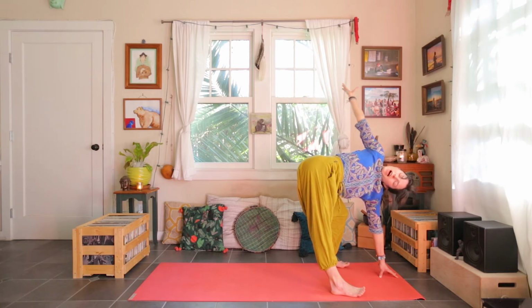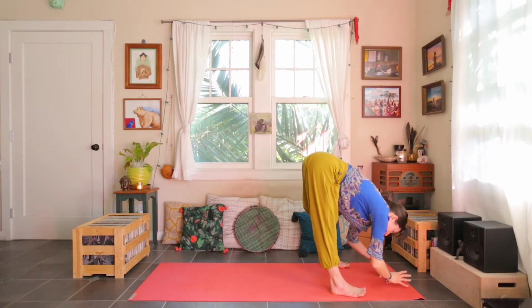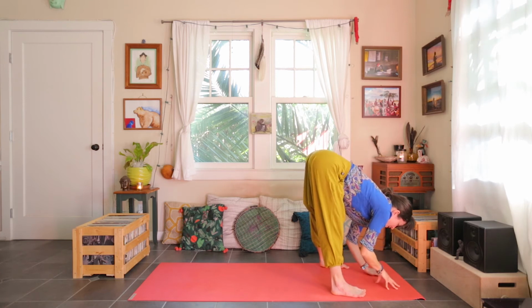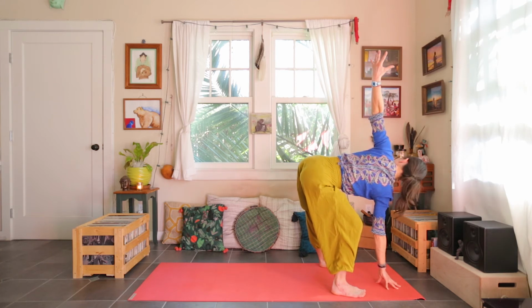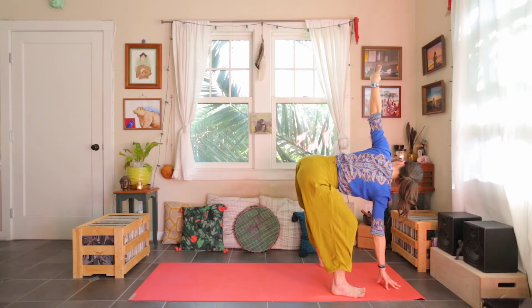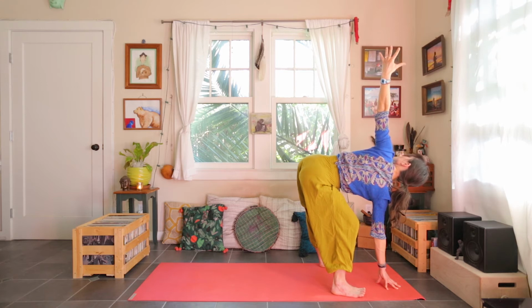Inhale, reach your right arm up and over your head. Exhale, right palm to the ground, fold through center. Tense your right fingertips under your nose, put a bend in your right knee. Inhale, reach your left arm up. Again, press down through the left foot here, shifting your left hip over towards the left side of your mat a little bit. And then find that reach across the arms, the width across the chest. Look up if you can.